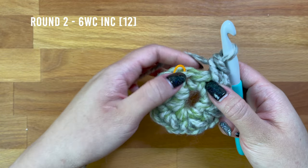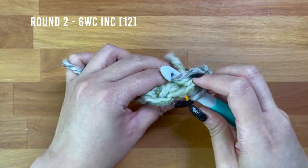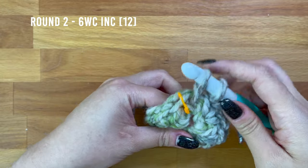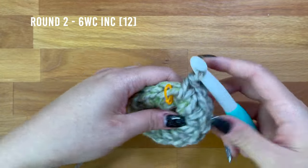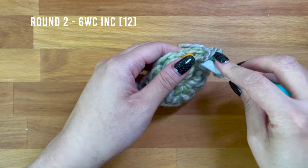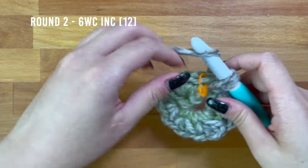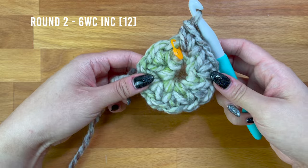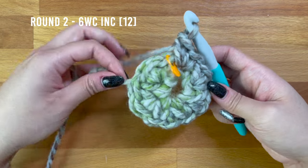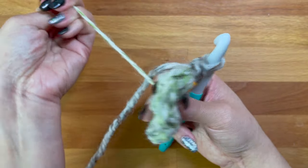Into my final stitch of round 2, I'm going to work 1 more increase. And just a note here, this final stitch will usually be a little bit tighter. This means that you may need to wiggle your hook into it with a little bit more effort. And now that I've completed round two of my piece, I'm going to fully close up the magic circle by pulling on the tail.